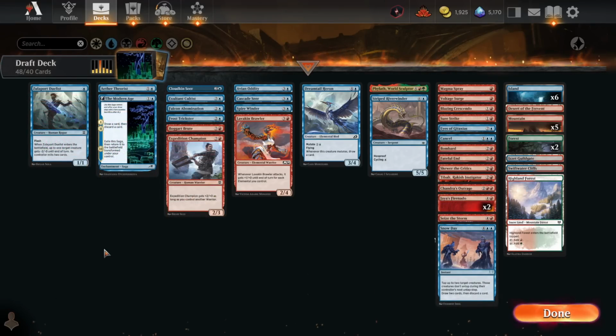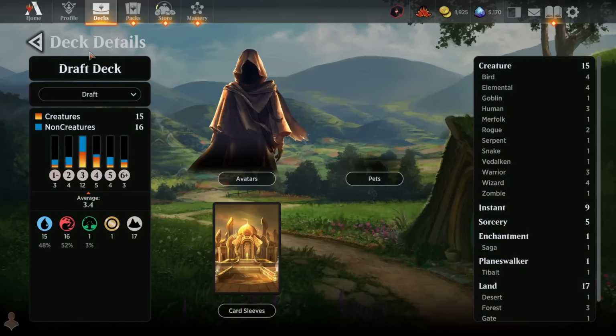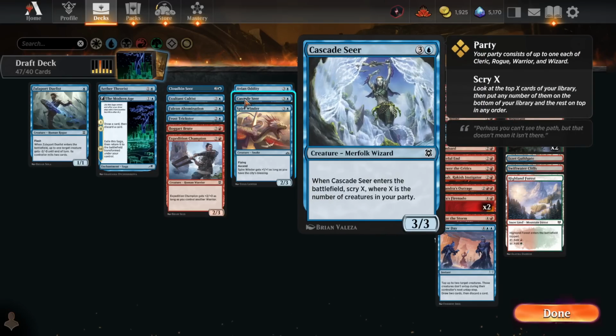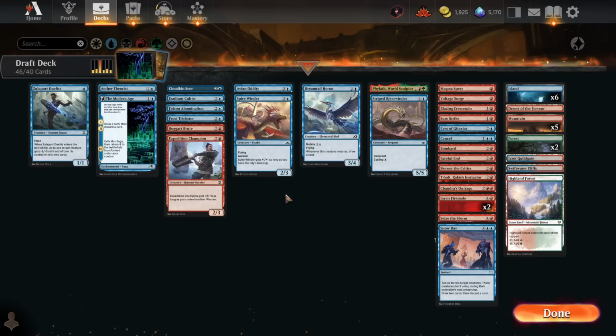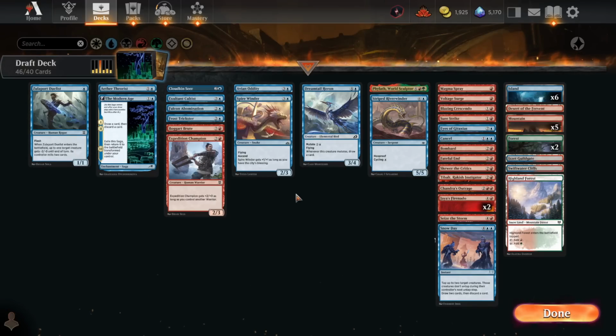Alright, so this is our 48 card deck. Let's cut our most mediocre creatures. I've got 4 elementals, so Lavakin Brawler, not the greatest. Cascade Seer as well, trying to assemble a party when we're going to be on a low creature count deck. Not going to work out super well, but I'll keep the 4 mana flyers. And the Dreamtail Heron is a 5 mana flyer. Striped Riverwinder and Phylath are definitely staying in as well.